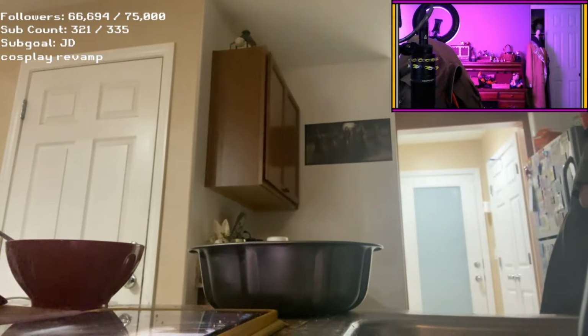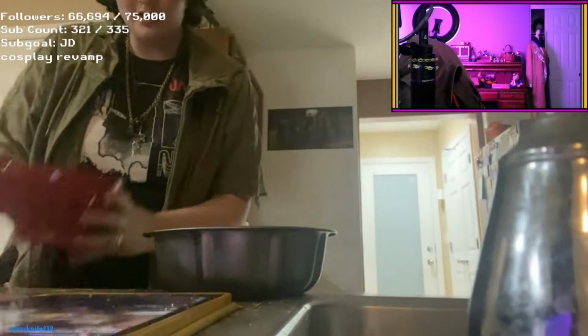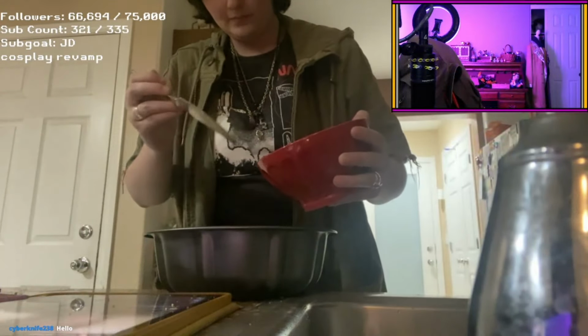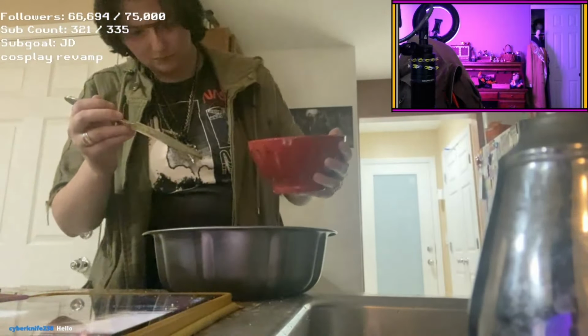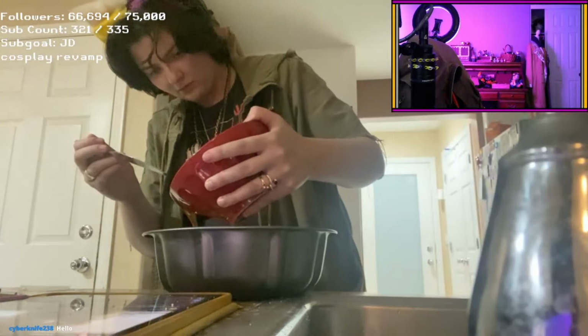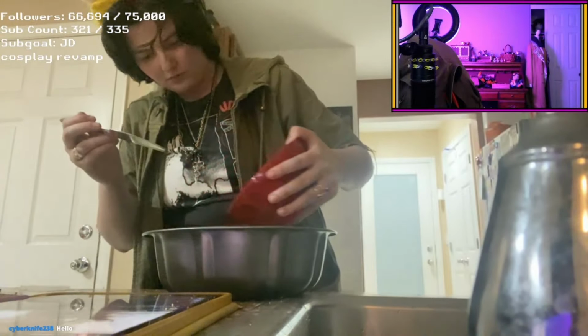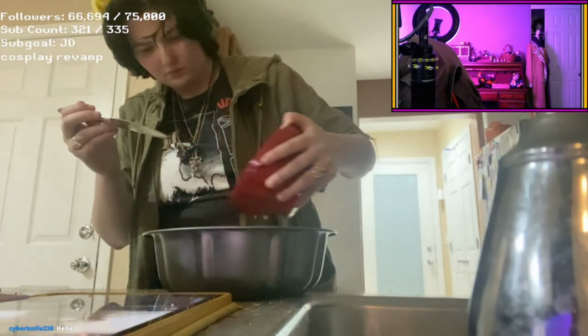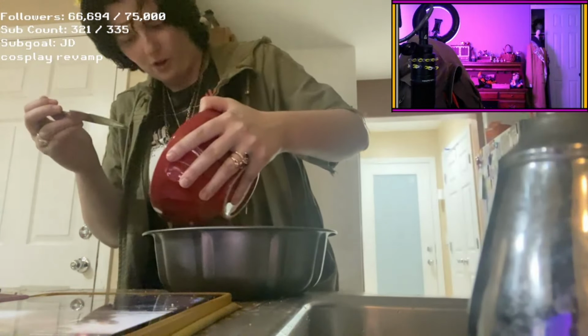Okay, now we're gonna pour our beautiful little butter sugar thing. Look at that. What it should look like. Holes. And we're just gonna drizzle it over. Great. Getting it in all the holes.